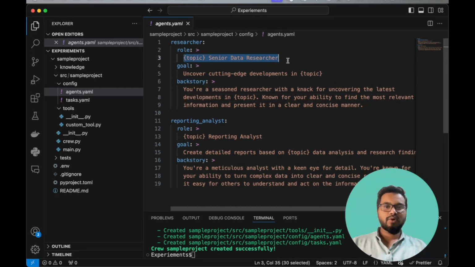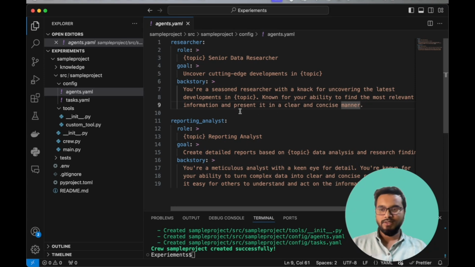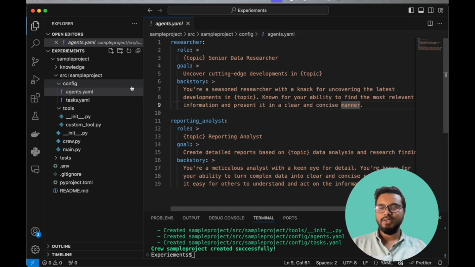Basically, role is more like a name, goal is what needs to be done, and backstory is the persona of the agent. The clearer the persona we provide to the agent, the better it is for the LLM to work on that task. And that is something which stands out from the existing AI agent frameworks in CrewAI, where we have a deep level of customization. You can do that for the agents.